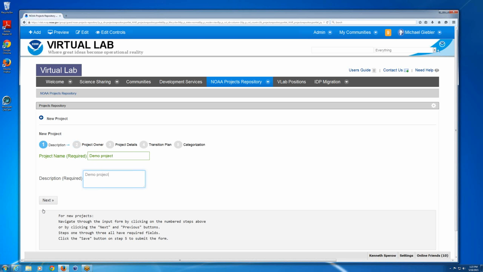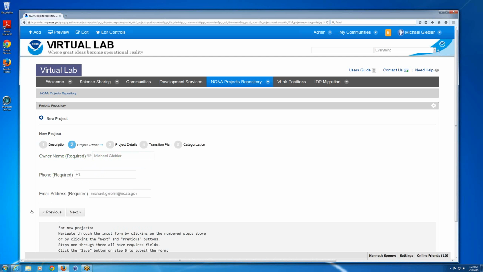You can navigate through this using the next and previous buttons at the bottom, or you can click on the different numbers up here, and that'll navigate you to the different areas as well. In the first three steps there are a lot of required fields. You can see that this has been validated because I didn't enter anything in there.